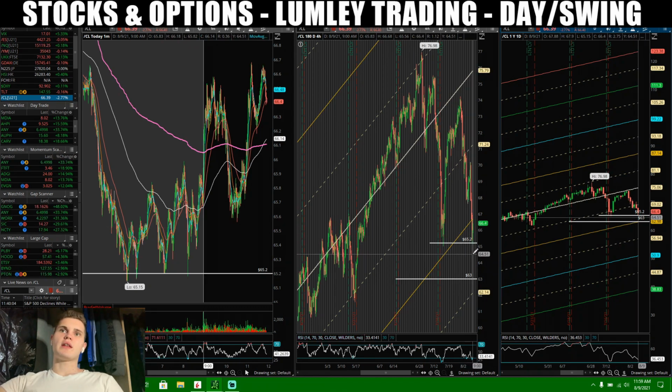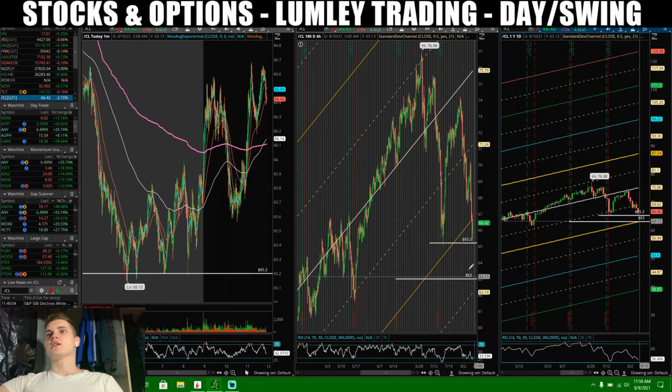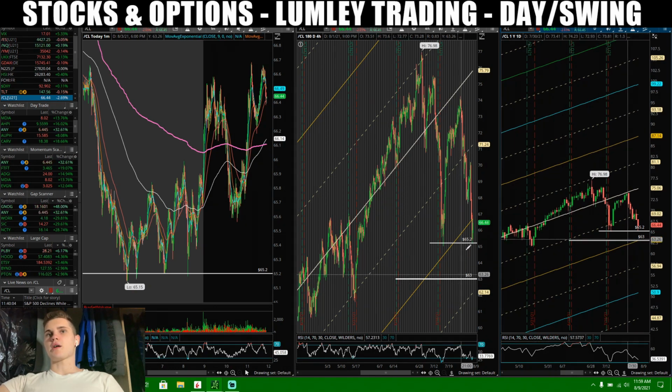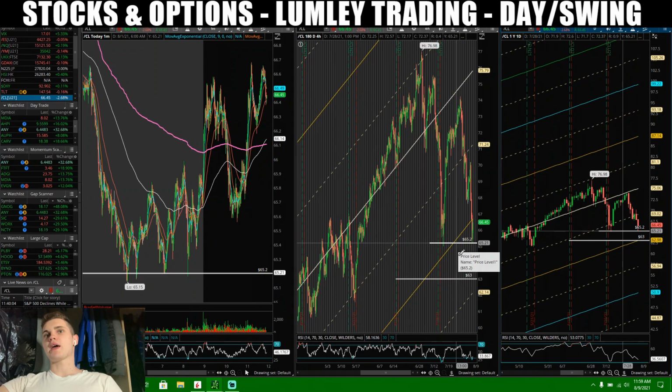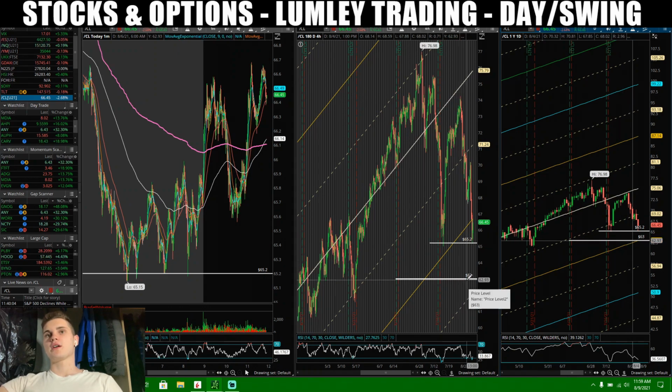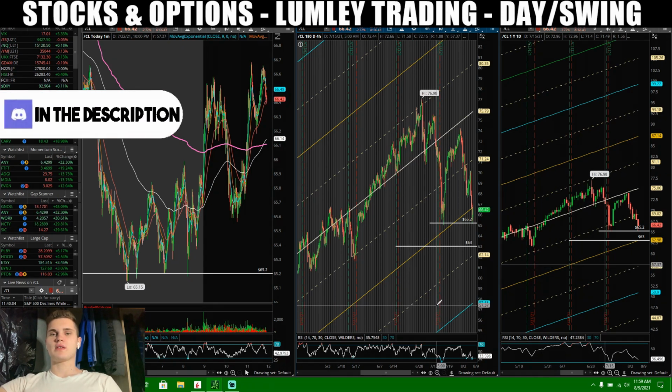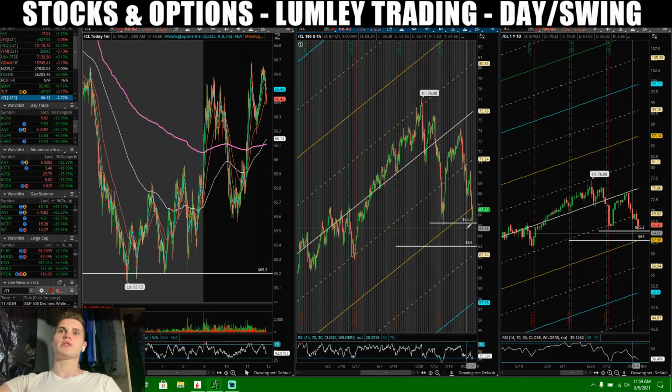And if we do, the level we will be looking at for the main bounce will be $63. When it comes into this level, we should get that solid bounce up to at least 65.20. And then we may continue further down. That will be unlikely, but could happen. If we do continue further down, we will be looking at bounces around 62 all the way down to probably around 56. That will be the area, but I don't think we would continue down.